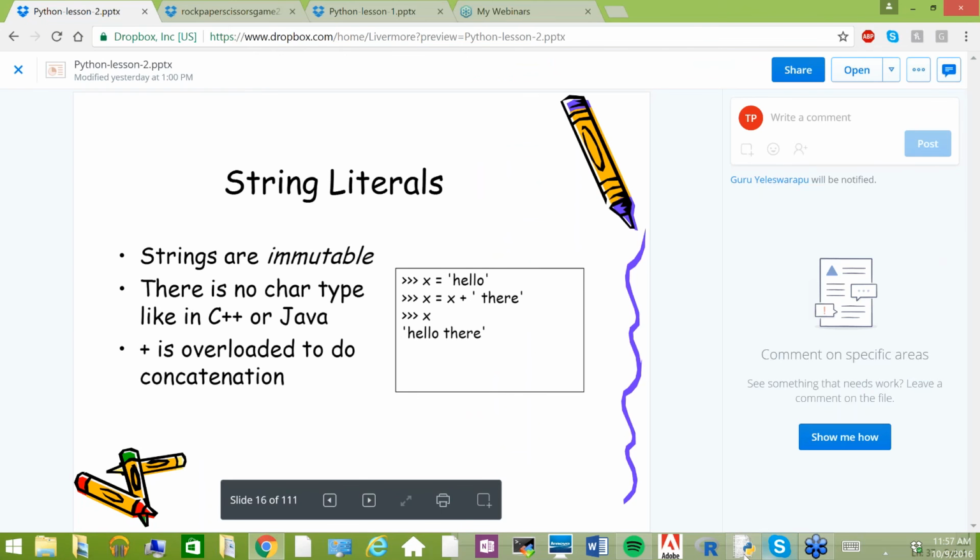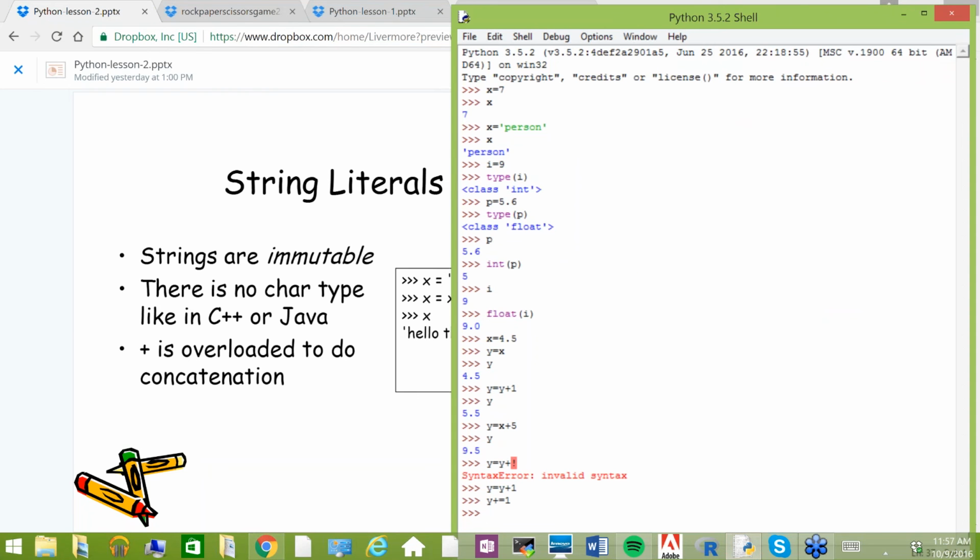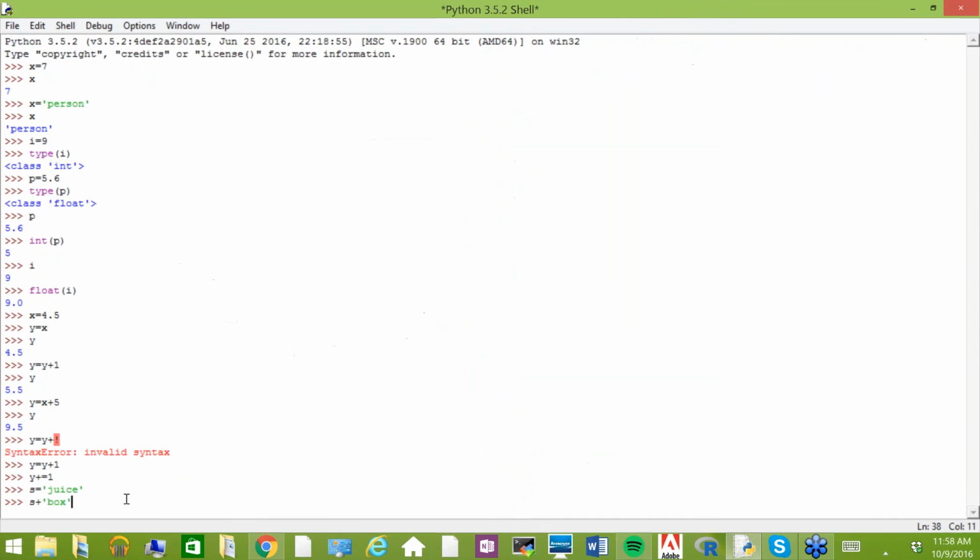So the same operations can be extended to strings. So if I say s equals juice, and then I say s plus box, this should return juice box because I'm just adding the two strings together.